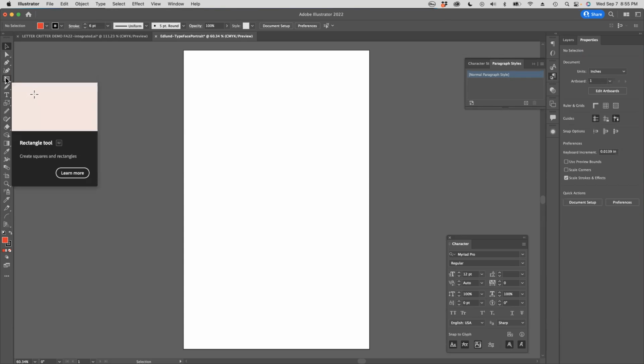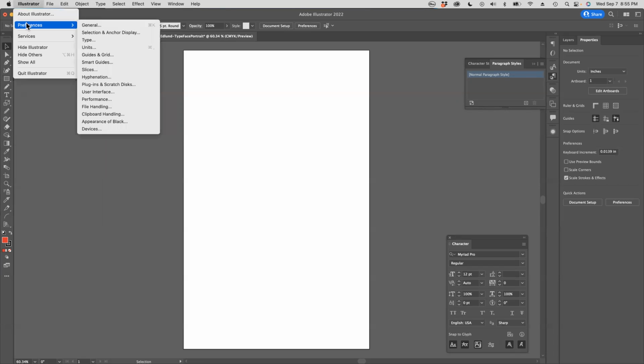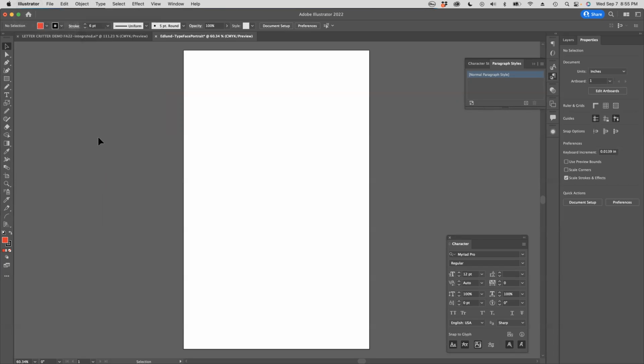So if you leave your cursor over it and hang over it in a fresh version of Illustrator, you should get access to these things. If that annoys you, you can switch that off in the preferences area. Okay, I think it's time to get back to the demo. So let's get back to my demo page.